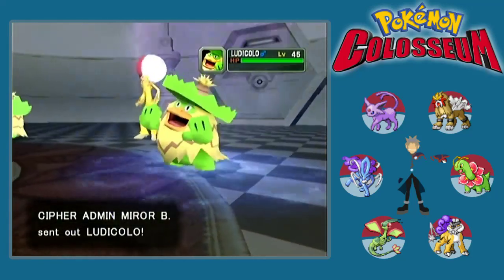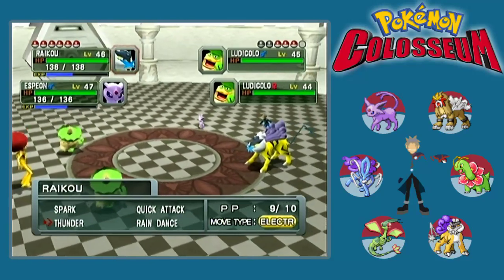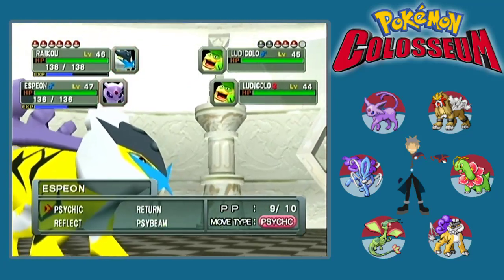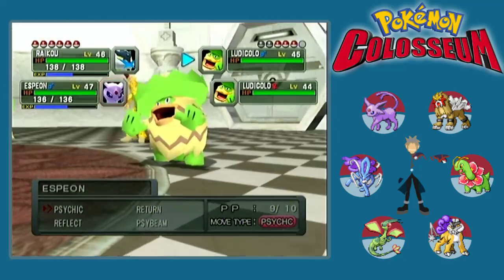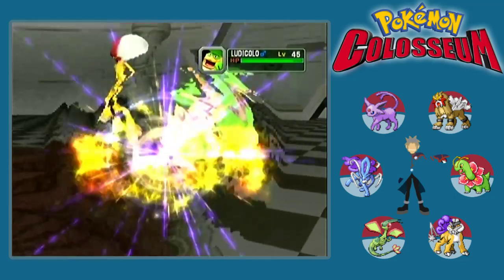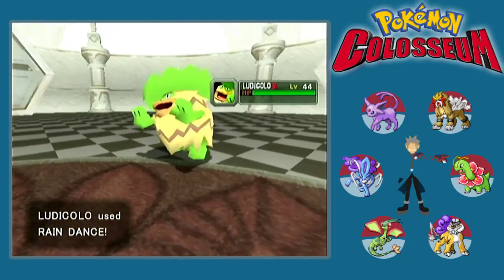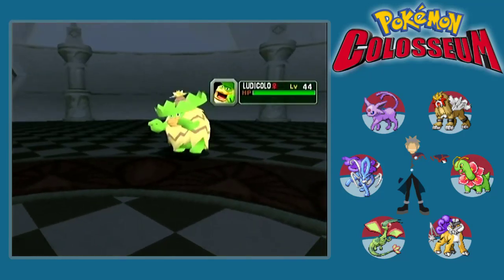Ludicolo. Alright. So, one of them will use Rain Dance, I'm pretty sure, so that means Thunder will always hit. I'm gonna go on this one, and also Psychic on this one. Oh wait, I'm gonna go first, so no Rain Dance. It doesn't matter though. Oh wow, he resisted that. Missed, okay. Okay, now he's going for Rain Dance. The damaged one will heal up a little bit.